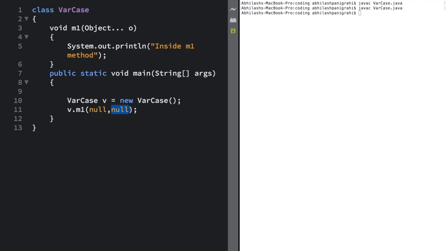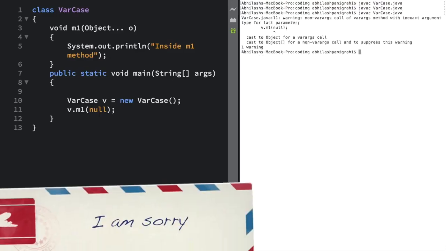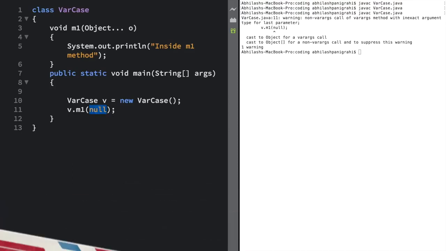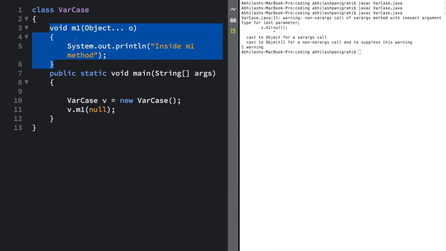But what if I'm going to pass something like this? Is it going to work or not? Obviously, it doesn't matter how many elements we pass, right? This method should work, right? We should be able to take any kind of arguments, I mean any number of arguments, right? But let me save it again, and let me compile this particular program. And as you can see, I am getting an error. So whenever I'm passing one null to this particular method, it is making a complaint, right?